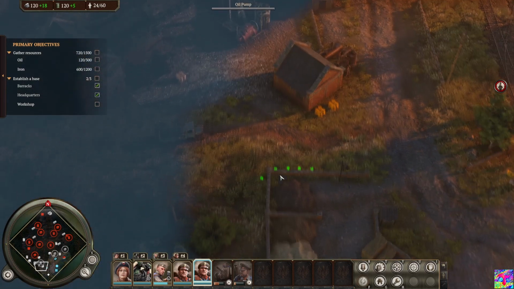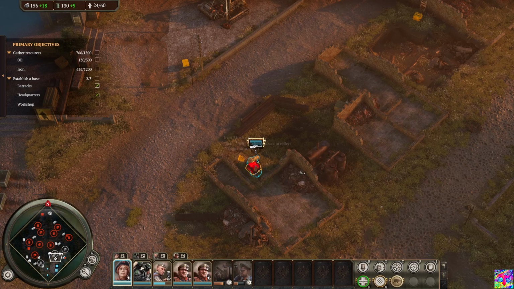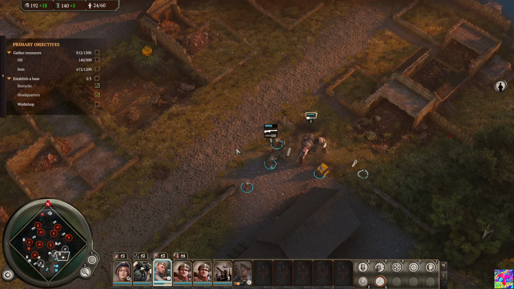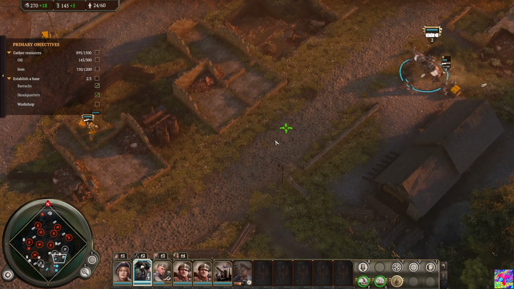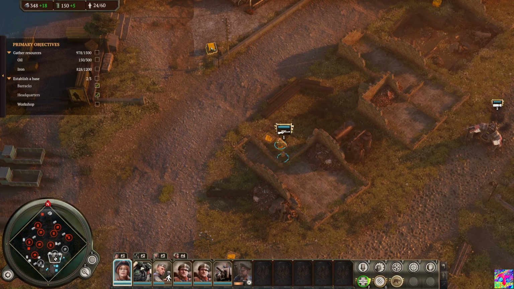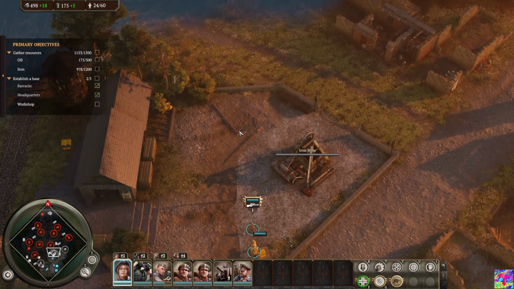Let's see. Kind of close to this area over here. Is there any contact? Enemies? Because engineers suck at combat. Well, that grenade throw was a little late, but let's get you over here. And there's nobody else over here. There's the iron mine. Looks pretty clear. Let's take Anna over here. Let's move you guys over here and take that.